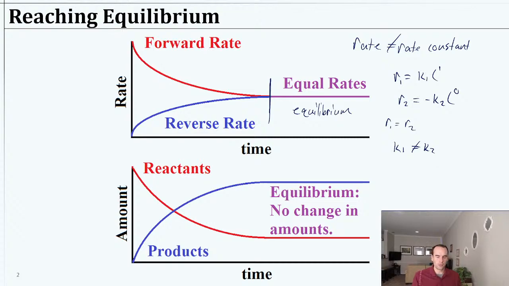The amounts was described very well with that little video, where the reactants and the products may have some very different amount in the respective pools, lots in the reactant, lots in the product, or whatever, but they've stopped changing. So at the same amount of time where we found equal rates is right about the same time where we see there's no more real change in our concentration or in our amount of stuff. So once that has stabilized, then that's another indicator that our system has reached equilibrium.